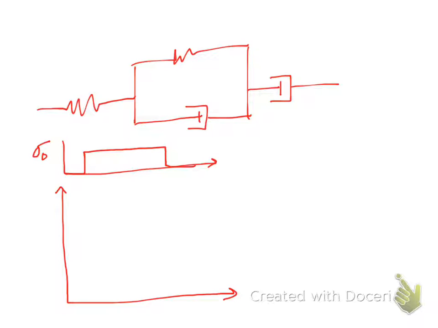we have the spring, which is an instantaneous elastic response, right? So this is our strain through time. Strain, not strain rate. So we know that the spring is going to give us an instant elastic response. So we're going to have some amount of strain that comes immediately at the time that this stress turns on.